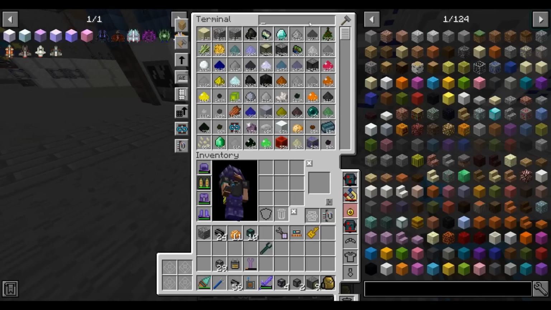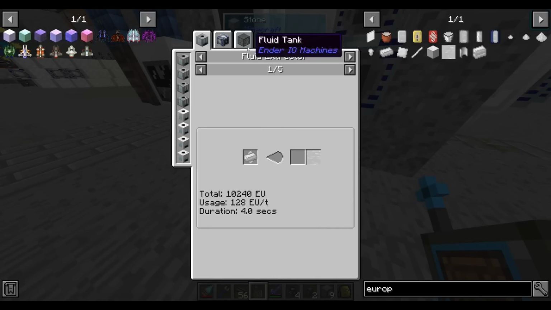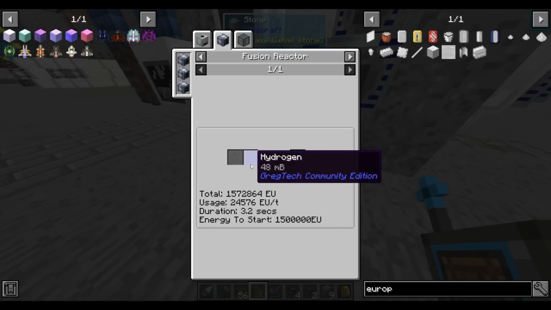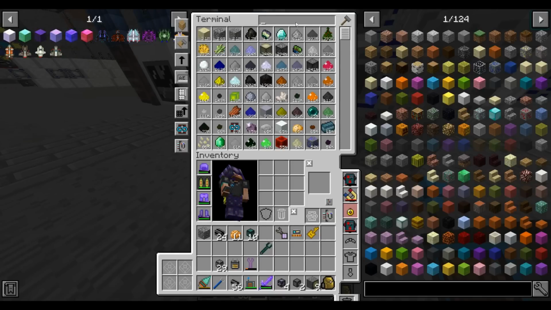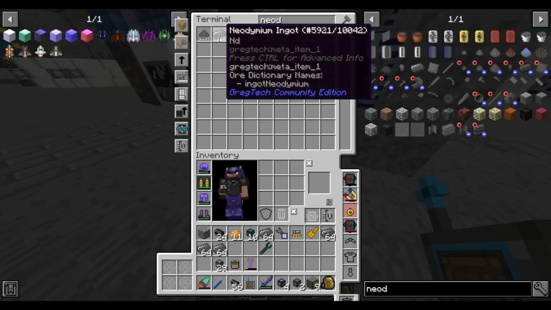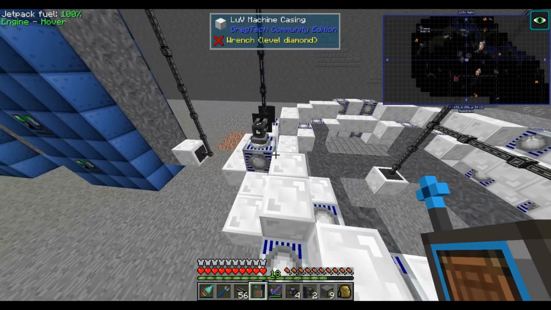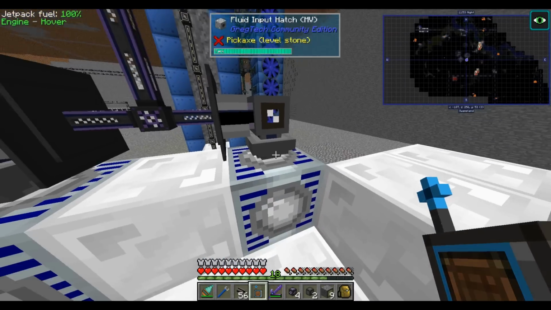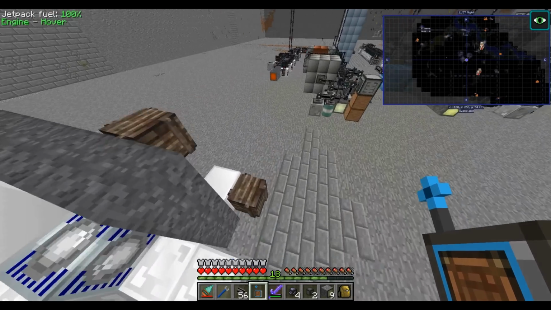So in the case of Europium, it is made from neodymium and hydrogen. So apparently Europium is, I don't know, magnetic and explosive. Whatever that means. So let's get some neodymium. We'll grab, I don't know, let's grab 8 stacks of ingots. And I'm already supplying hydrogen via a fluid export bus here. So that's just keeping this hatch filled with hydrogen.